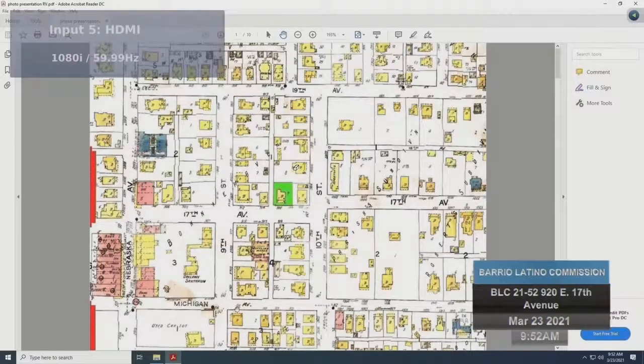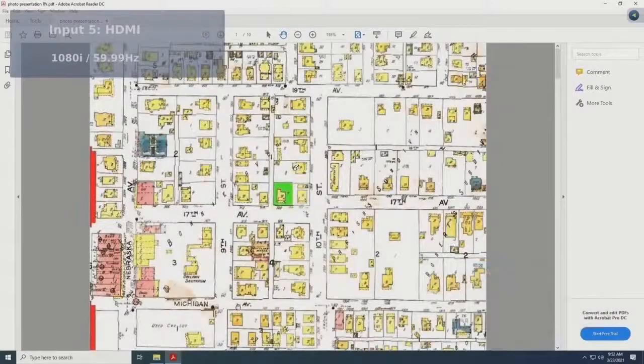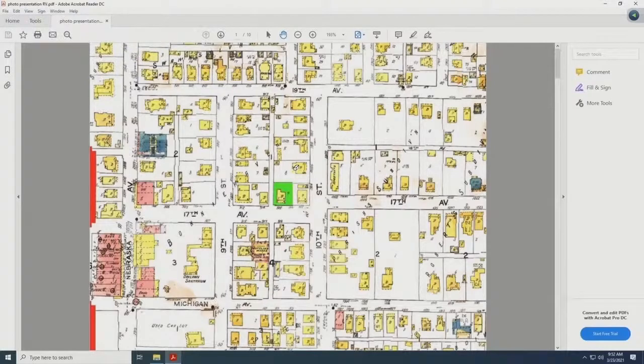To the Sanborn map, I didn't bring a specific illustration to show, but this used to be our northern boundary, which was Michigan, that is now Columbus Drive. It used to end on the alley, the northern block face facing Columbus Drive. Since then, the area has expanded to the north to 21st Avenue, and this house was captured in that expansion that was approved by this board and ultimately city council.